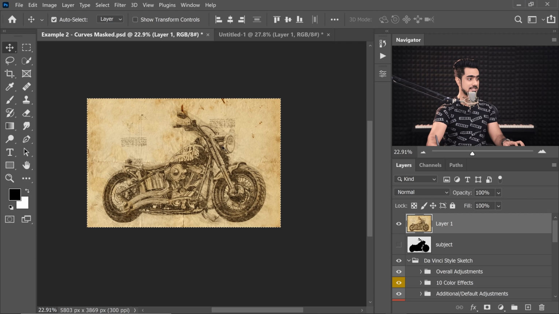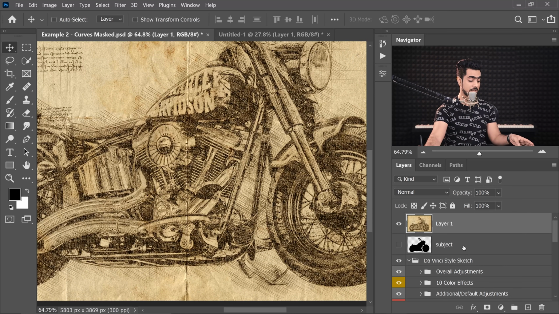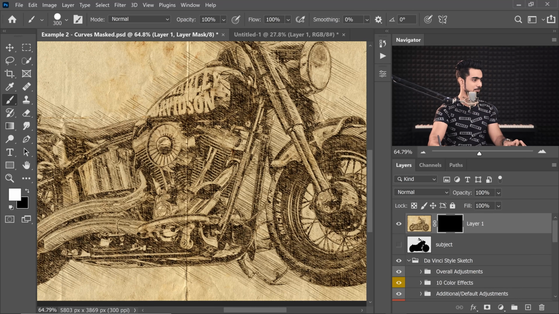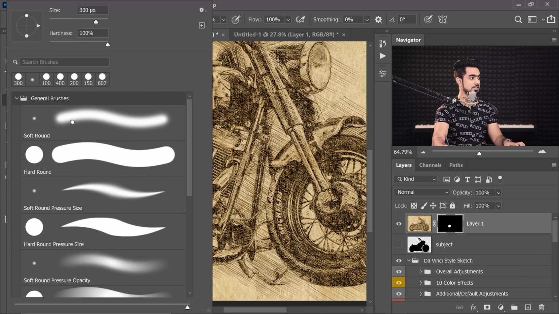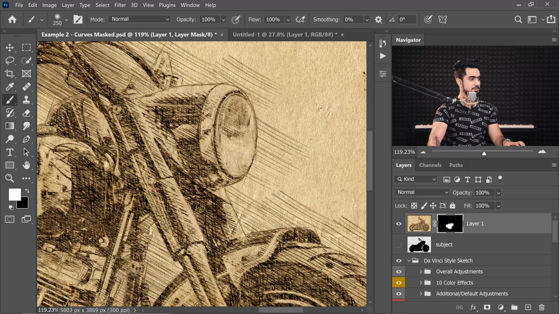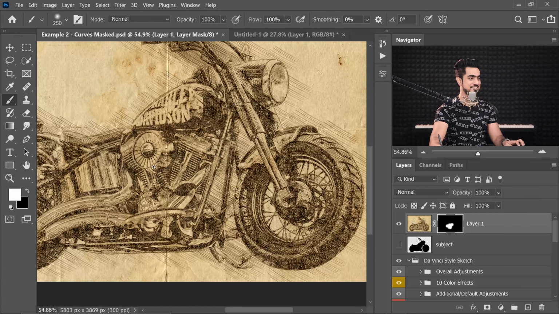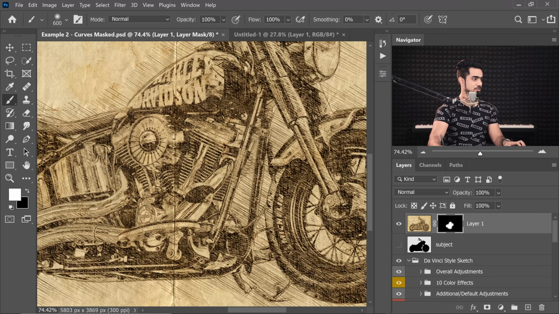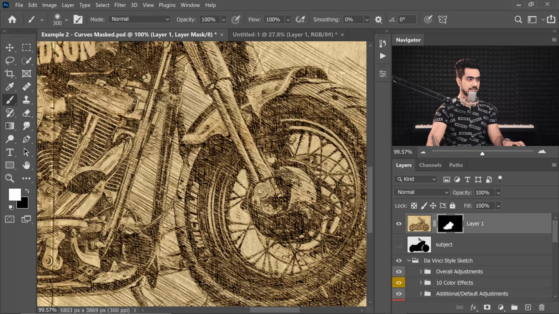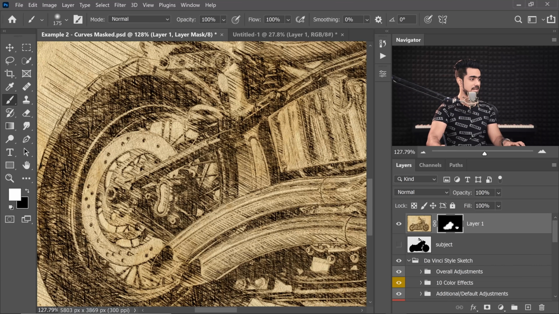Now we want details in certain areas. So you can create a negative mask by holding the Alt key or the Option key, click on the mask button. Now take the brush and just paint with white on the areas where you want the detail. So I'm going to choose a soft round brush, just paint on that area where you want more detail. That's it. If you want more detail in the light areas, you can have it, but I like the previous texture there. So any area where you want a little more detail, just paint, maybe in the exhausts right here. If there's some intricate machinery like this, you want more details on this, you can paint on in here. Disc brakes at the back, more details needed, so you can paint on in there.